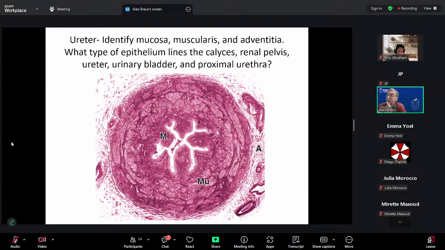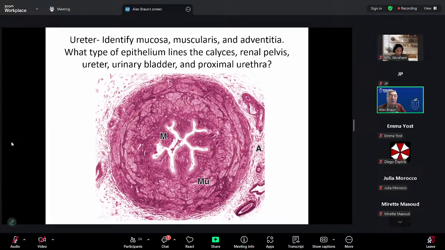This is a tubular structure, the ureter. When the ureter is resting, which it is in this case, the lumen collapses and becomes stellate in its configuration. So here you're looking at the stellate configuration of a resting ureter. If there was urine in the ureter, if it was undergoing peristalsis, pushing urine towards the urinary bladder, the urine would expand the lumen and it would look more cylindrical. But now it looks more stellate because it's collapsed.